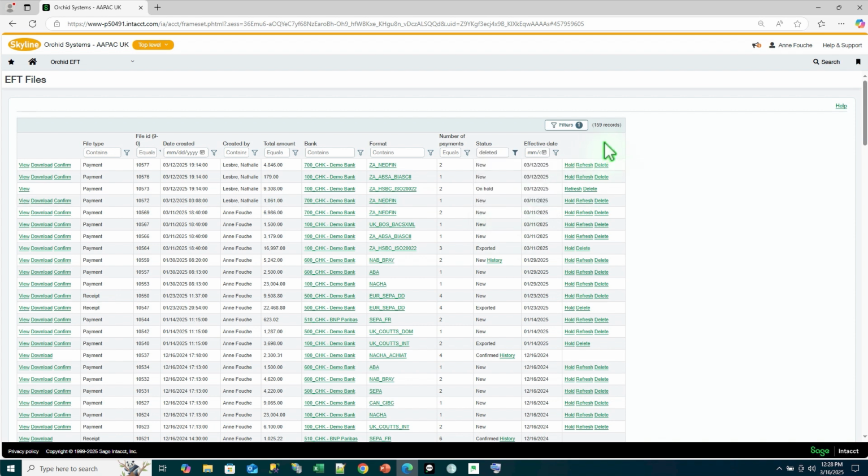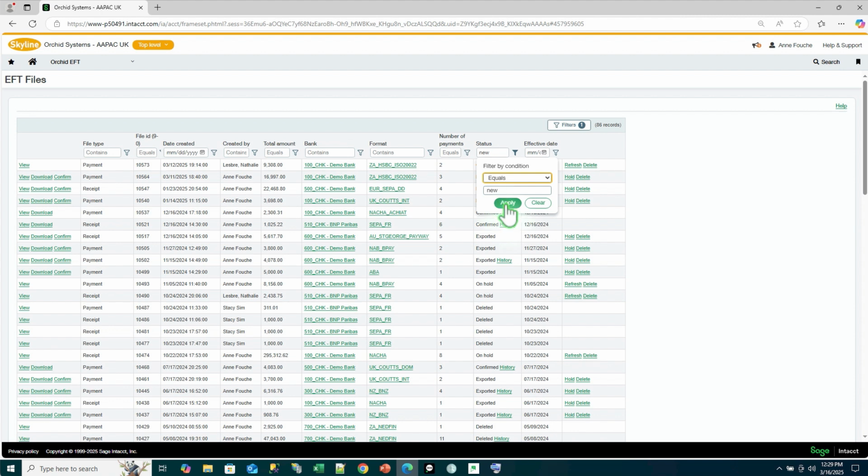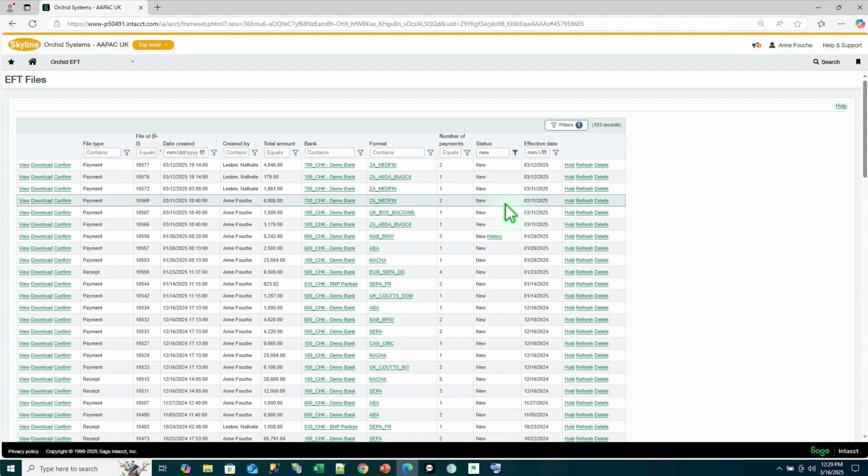Apply that filter, and I've now got 159 records. And if I was interested in looking at only my new files, equals new and apply, and now I'm only looking at my new records.